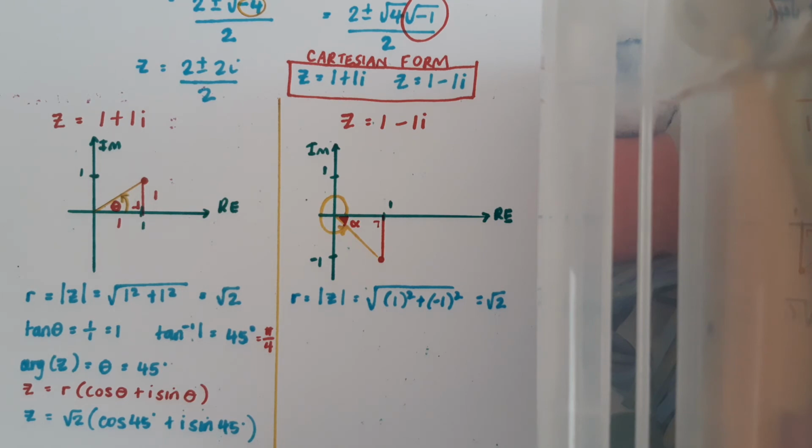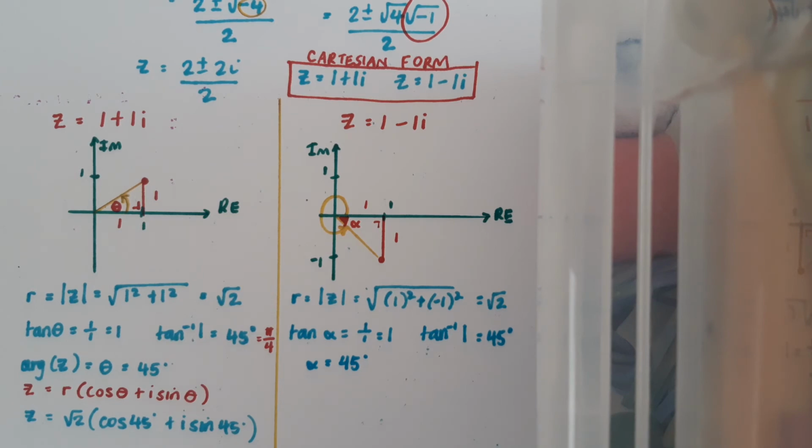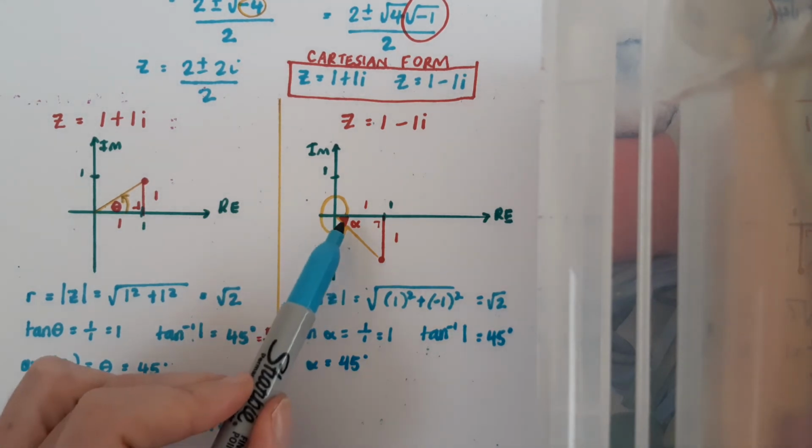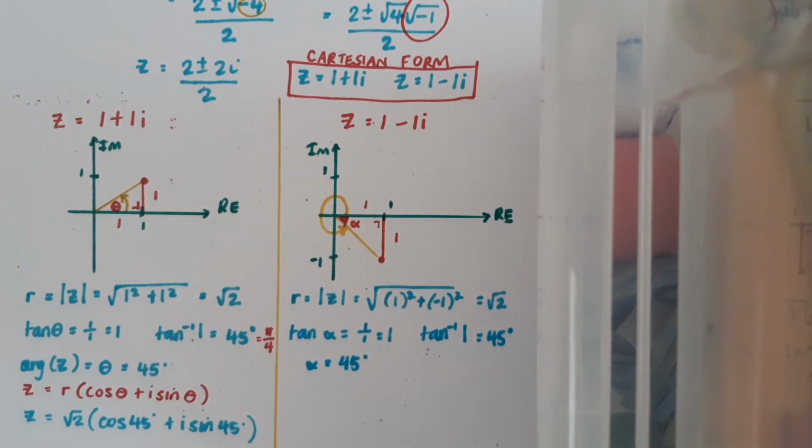Like in previous videos, I'll call this little angle alpha. So the tan of alpha is 1, and then I'll tan inverse 1 to get the size of alpha. Just watch out that alpha is not the argument of the complex number, it's just that little shaded angle inside that triangle. To figure out the argument, I need to take that angle away from 360. And I'm going to call the argument theta as before. And I get a result of 315 degrees.